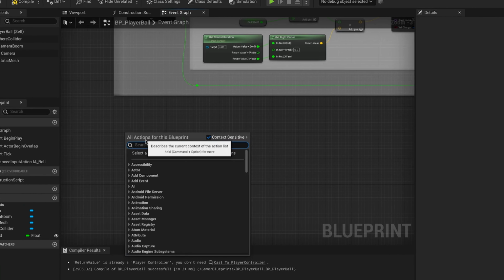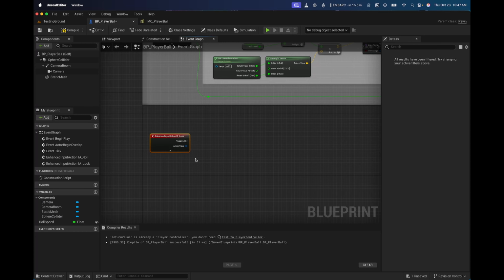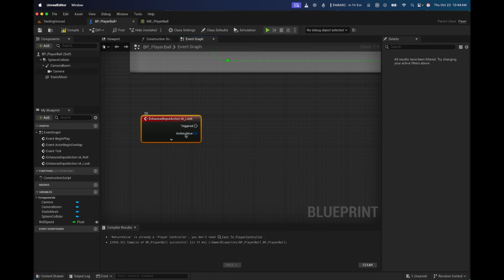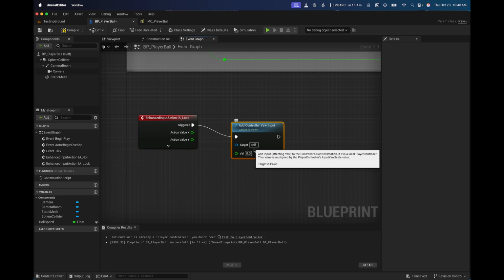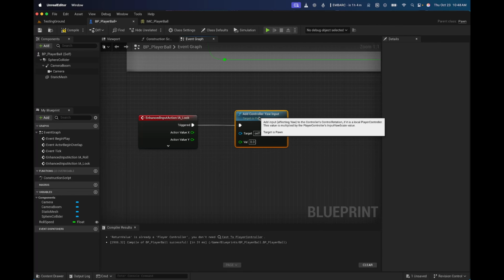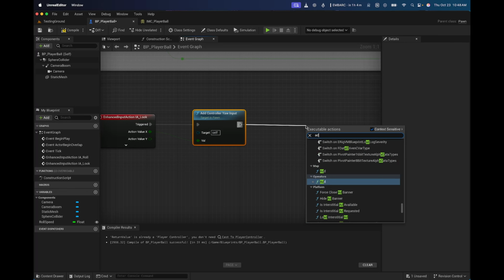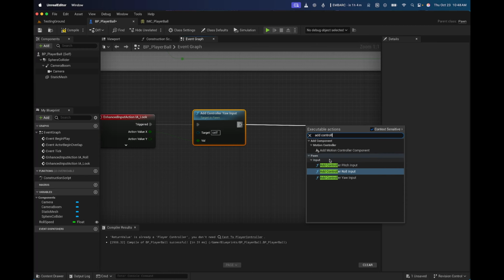So I'm going to right click, I'll do IA underscore look. And again, we want to split our action value. So I'll right click, split struct pin. From here, we're going to drag out and we'll do the yaw input. So we'll add controller yaw input. We want this to be the X value. And then from here, we'll add controller pitch input.